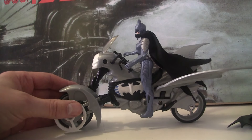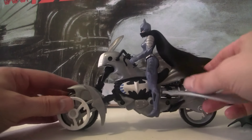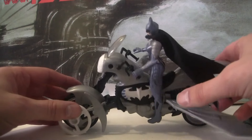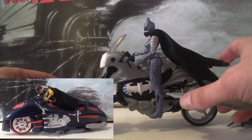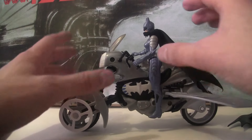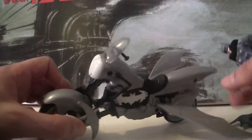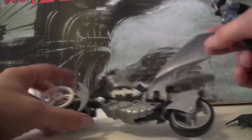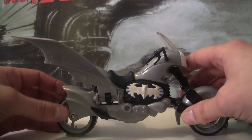This is much better than the Redbird Cycle, I think — much better than the Redbird Cycle figure that Kenner made. She sits on the bike as you would sit on a bike. The Redbird Cycle was really weird and had Robin lying down on top of the bike, which I did not like at all. This is much, much better. But let's move the figure off the bike.